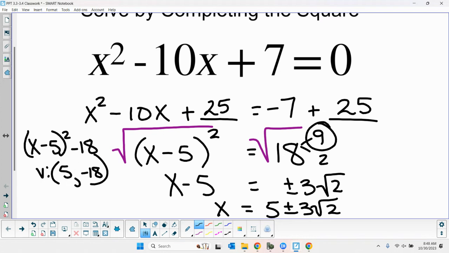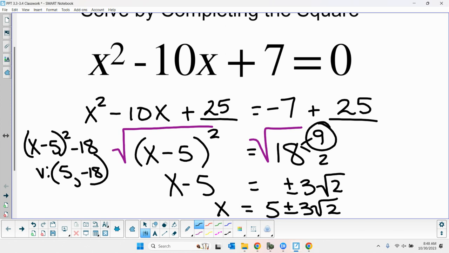Cole, did you find it? You stopped looking? Yes. Okay. Number 5. Cole, got x equals 1 and x equals -3. That is correct. 1 and -3. Anybody need to see number 5?